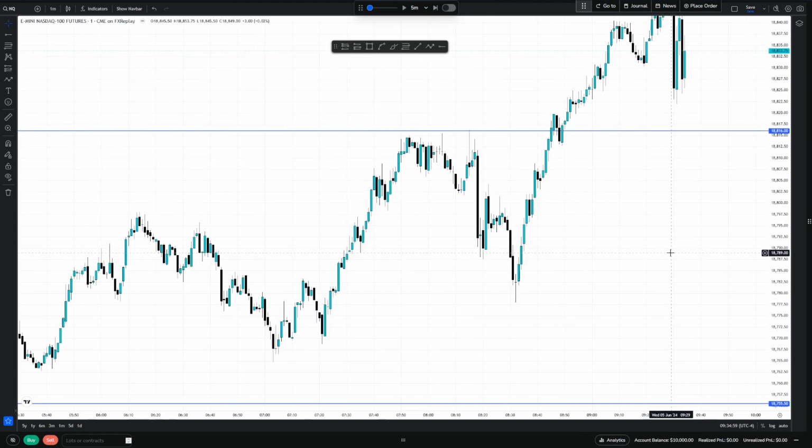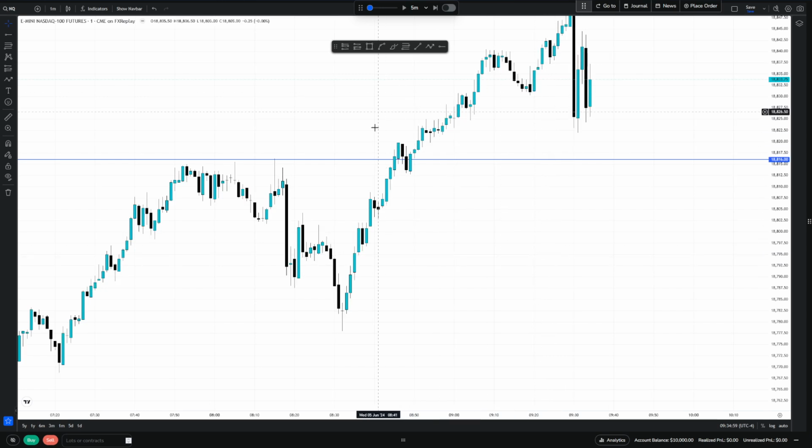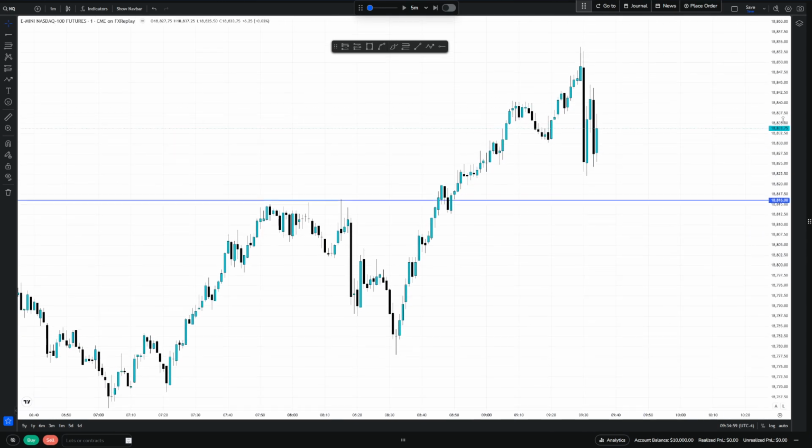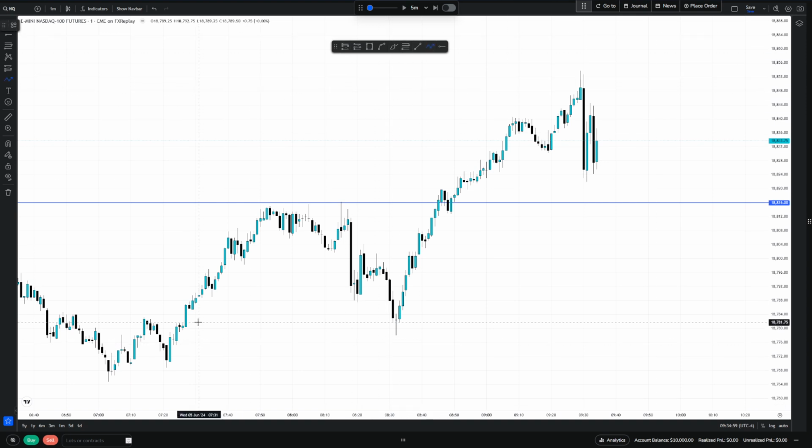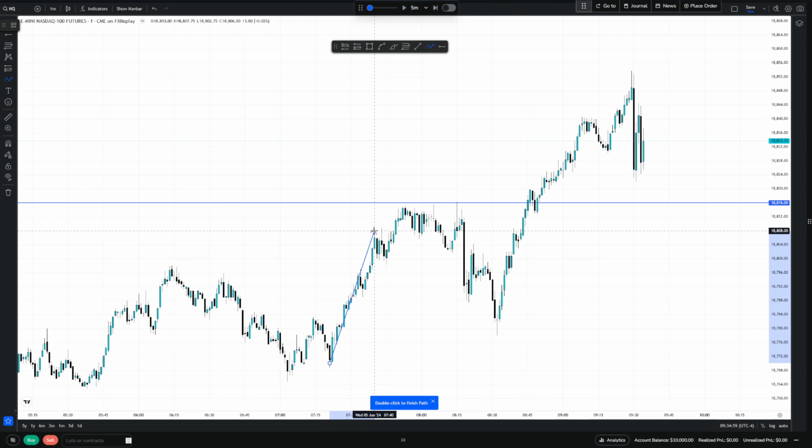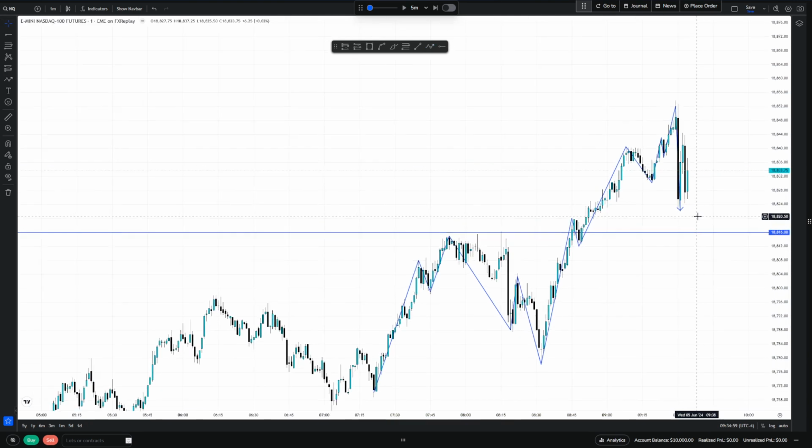All right, if I'm looking at this from a structure standpoint, I just want to get a basic understanding before open here. Try to stay away from the 15 here, but it looks like we would have got a break up here. Boom, boom. 1 minute order block takes us up, close below. We don't get a break of structure until we close above here. We close above, but we don't get a 1 minute order block, so there's no bearish move there yet. All right, we close above, little 1 minute order block, boom. So we're bearish going into open.